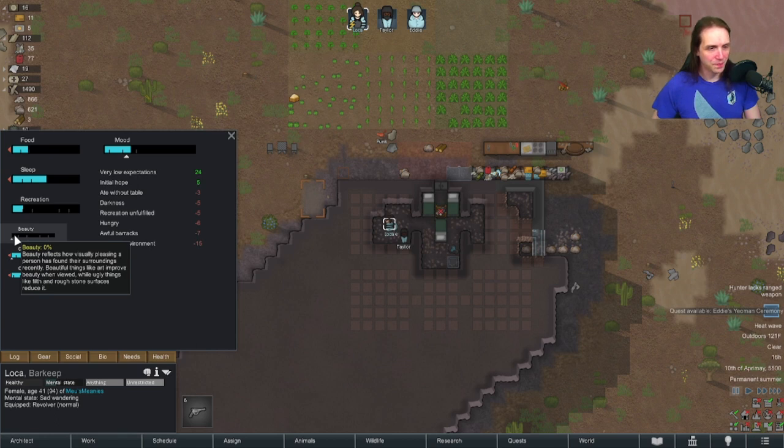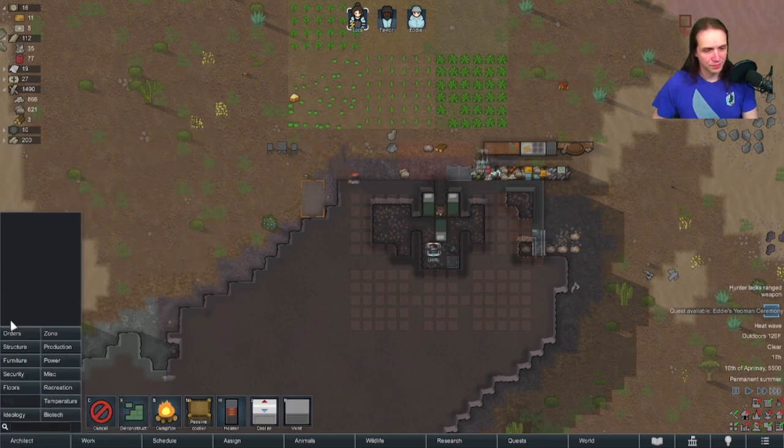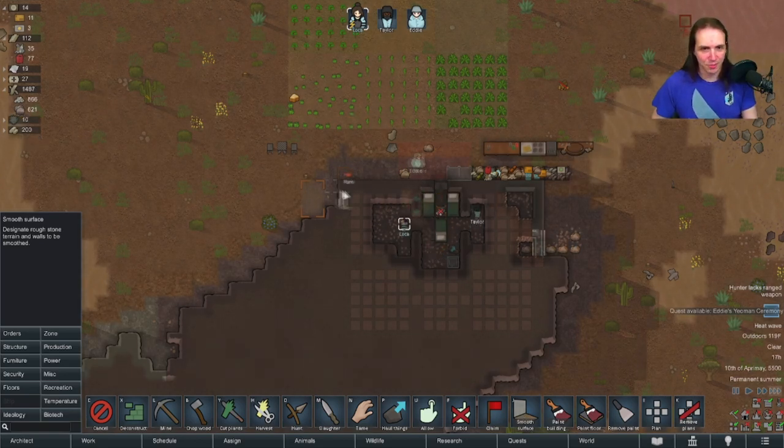Wow. Okay, so it's ugly and it's rough rock. So that's why she doesn't like it. Gotcha. Got your rough rock right here. Pow, right in the kisser.